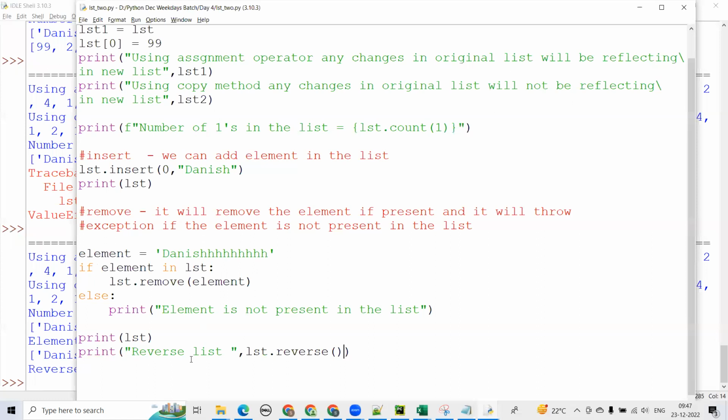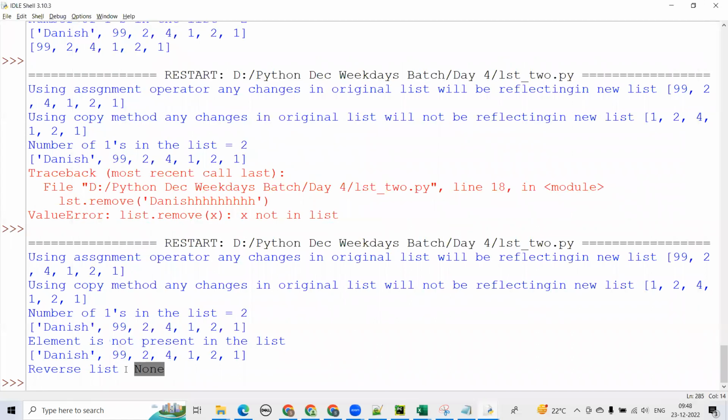What we have to do is print the list again after reversing, because this is not returning any value. That is why we are getting a None here.